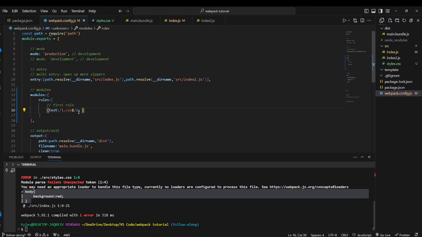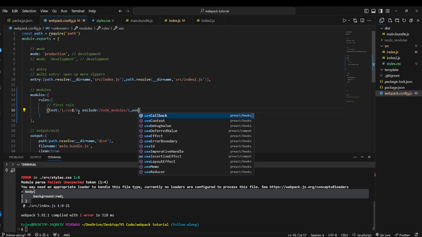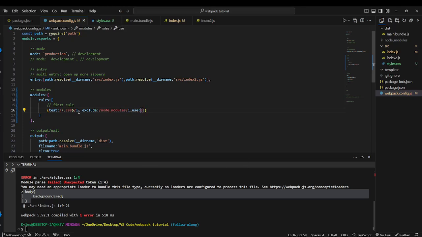And the next thing we'll do here after test is we're going to exclude anything within node_modules. And finally, we're going to use something after this test. We're going to initialize our style loader and the CSS loader.